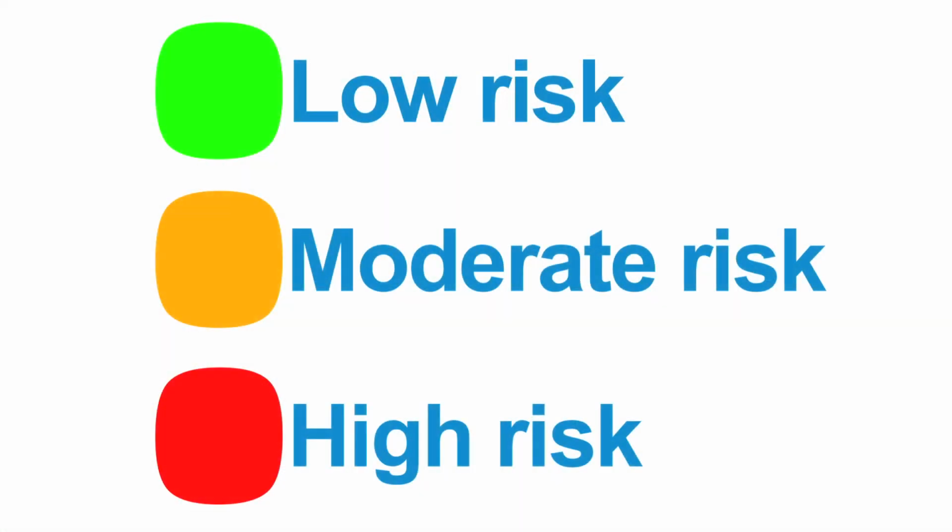There are three risk levels with regard to the diabetic foot. Low risk means that there are no issues at all. The sensation and the pulse circulation are absolutely fine. That's repeated on an annual basis.